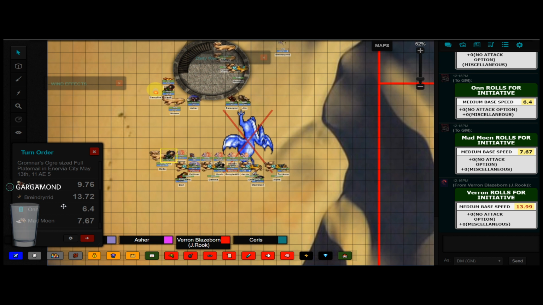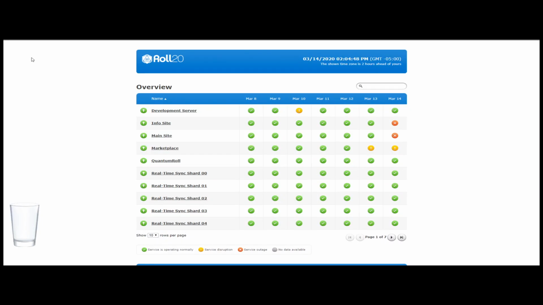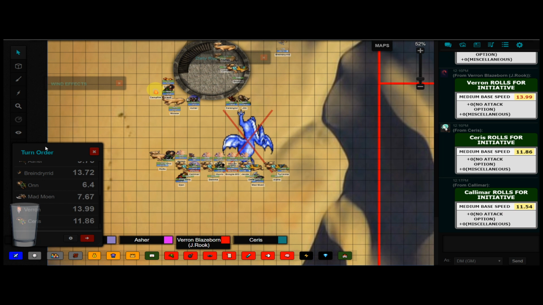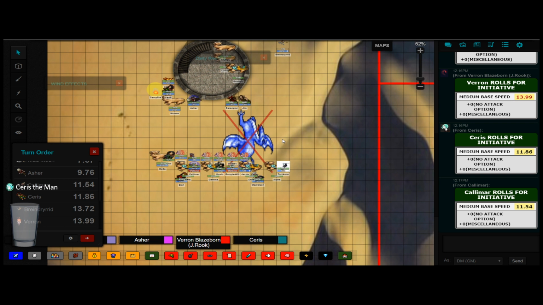Oh, and Calamar, apparently. Not on there. Okay. No, that didn't want to work. Okay, there. I see it. 11.86. Yeah, it just takes a little while. But it'll come around. Wow, the main site is still down. I usually have zero lag here, and I'm getting lag for my rolls and stuff, so it must be messed up. Yeah.